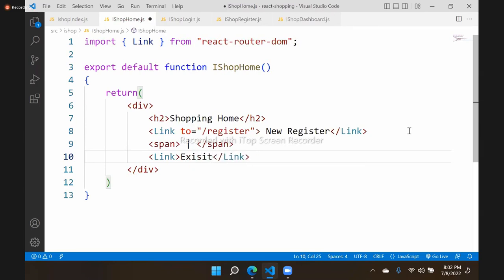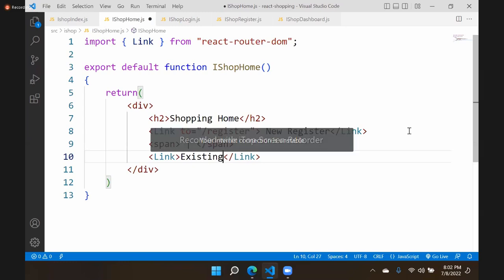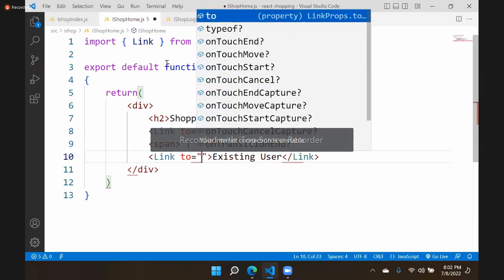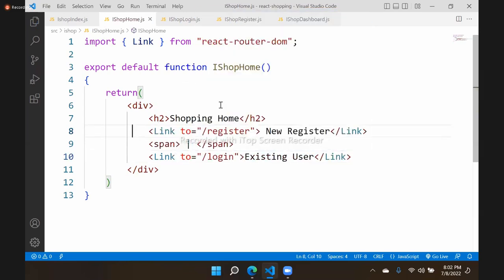Then it will navigate to which location? Login. This is just a link we configured there. Okay, so that is shopping home. Now similarly, we have to create login, register, and dashboard.